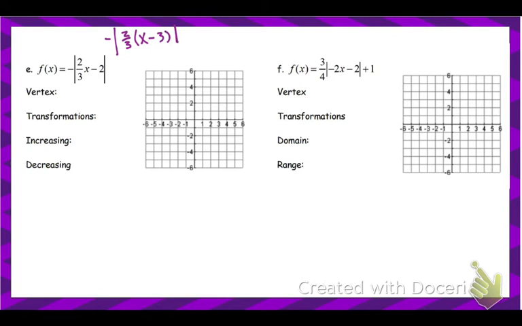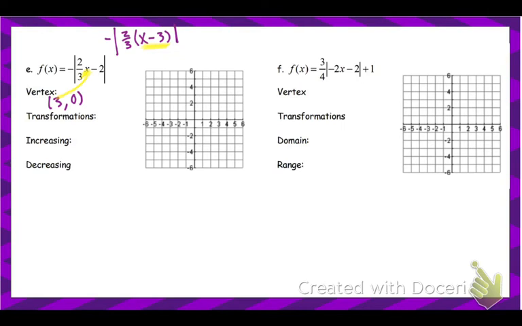Now that that value is factored out, then I can go ahead and take that 2/3 and move it to the front. I have to factor it out first. Notice I also factored it out before I found the x-coordinate of the vertex, because once I rewrite this, we can see a little bit more clearly that the x-coordinate of the vertex is 3. The y-coordinate here is 0 because there's no shifts up or down. But had I just looked here initially and said it was 2, that would not be the x-coordinate of the vertex.